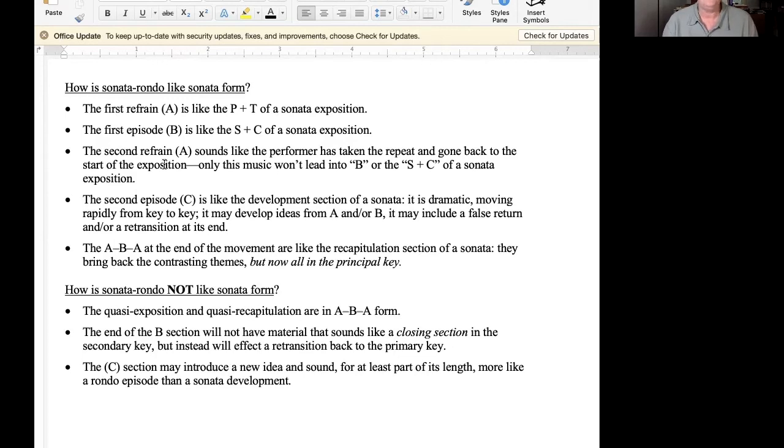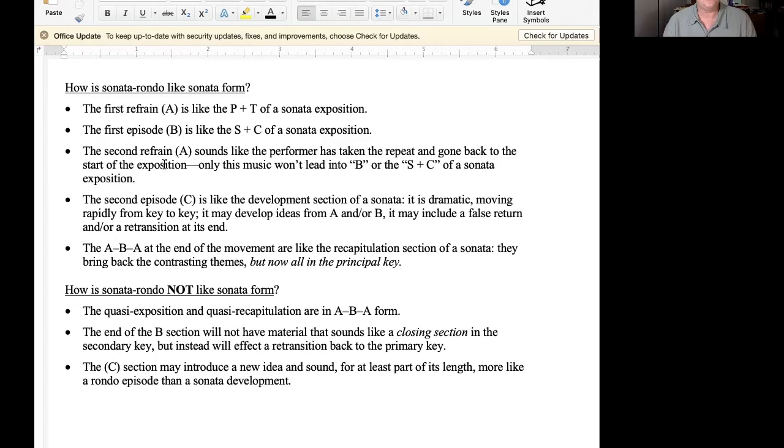It is dramatic, it moves rapidly from key to key, it may develop ideas from A and or from B, and it may include a false return and or a retransition at its end. The final ABA or AB'A at the end of the movement are like the recapitulation section of a sonata. They bring back the A and the B themes, but now all in the principal key.